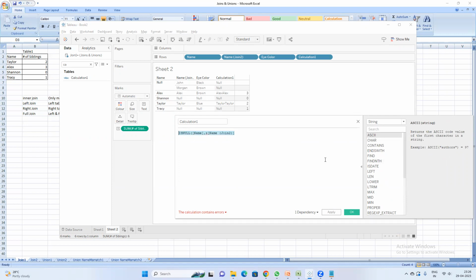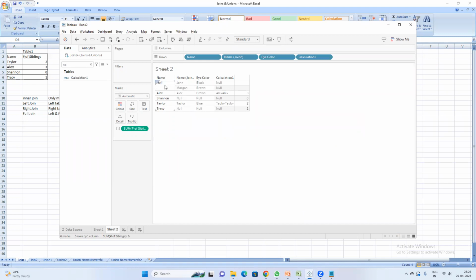Okay, so I'll just combine these two names. If you see, there is a name null. In the first table we have only four names, and in the second table we also have four names. So I'll combine these two name columns and create one column.